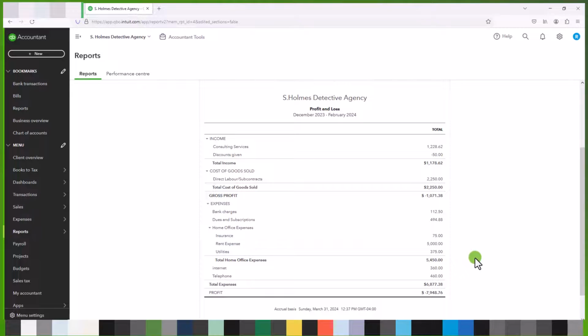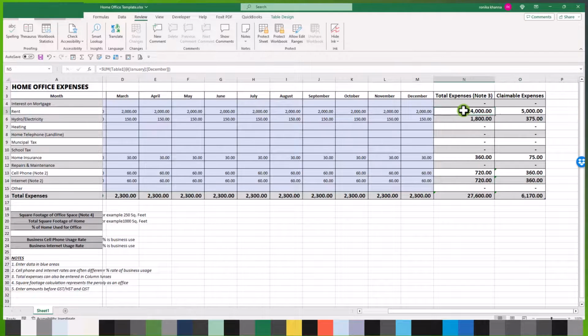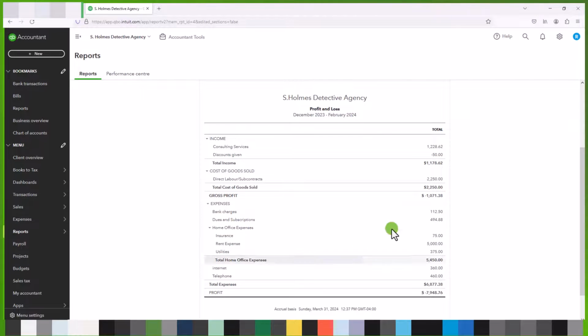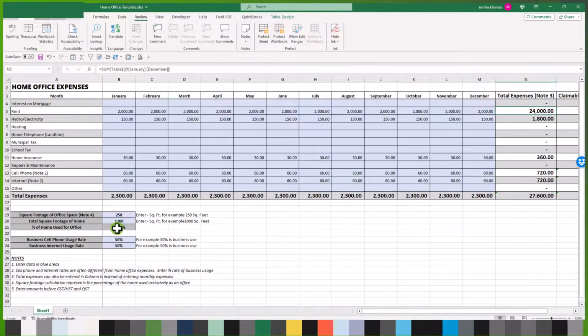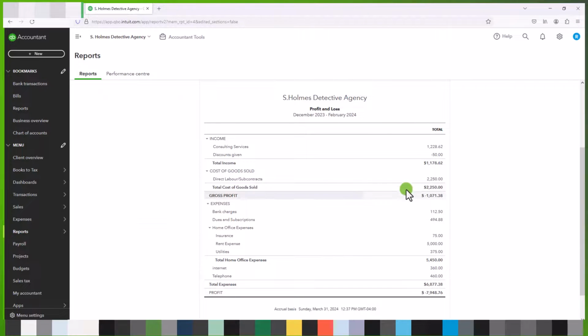This is useful. One final note on sole proprietorships. When you are entering your home office expenses, there is a special section on the tax return. The schedule is the T2125, which goes on to your personal tax return. On that schedule, you have to enter 100% of your expenses. So in this case, for example, for rent, you would enter the $24,000, and then you have to reflect the personal portion, which would be approximately 80%, 79.17%. Then it will automatically calculate on the tax software and will give you the same result.